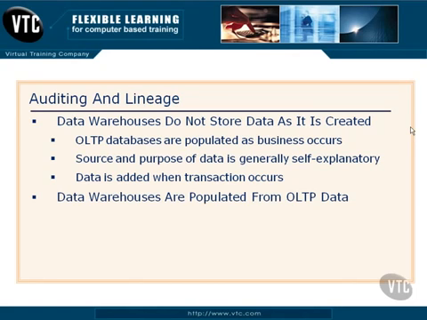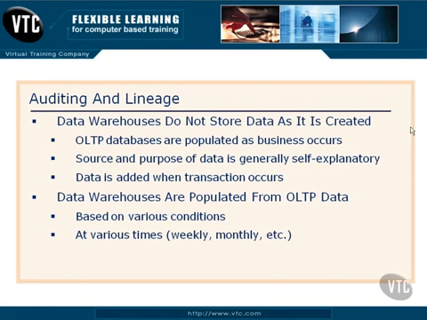Well, the data warehouses are populated from that OLTP data, and we don't necessarily pull every bit of that data out of our production or OLTP database. We pull it out based on various conditions: things we want to measure, things we want to describe, things we want to compare. We're not going to pull it out every day. We may pull it once a week, once a month, once a quarter. So this data is not going to be as current as what's in our production databases, and all the data in our data warehouse most likely won't come from one little online transaction processing database.